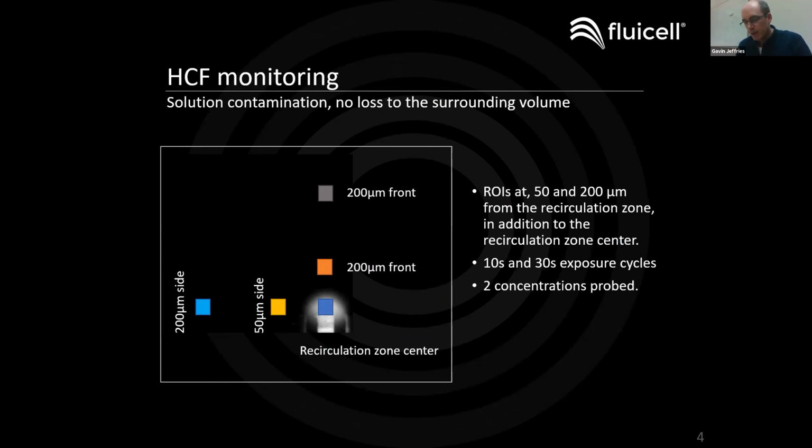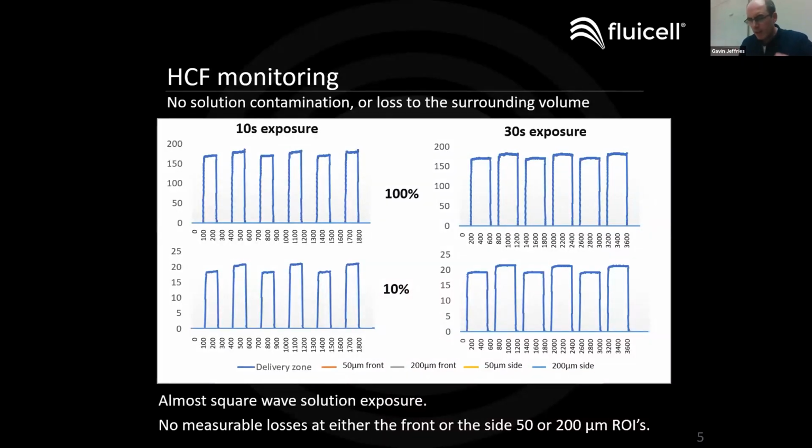So one of the things we equally looked at recently for another reason was to actually set up a continuous recirculation zone, which is shown in the bottom, and then look at different distances away from the tip. And then by probing these different distances, we're able to actually see if any of that compound actually enters that. So we use very long exposure times on the cameras to actually see, does any leakage occur?